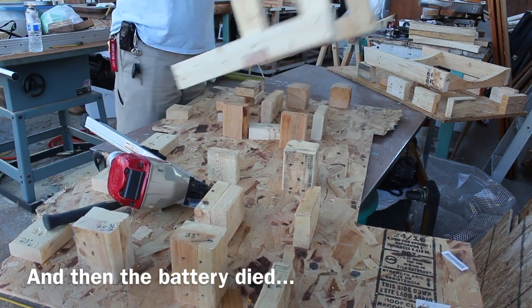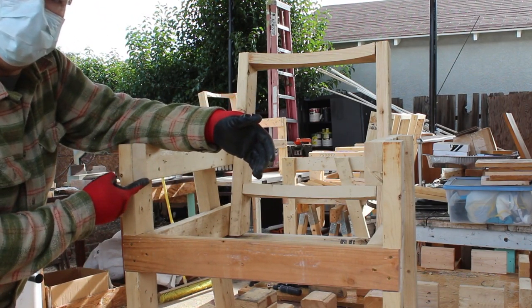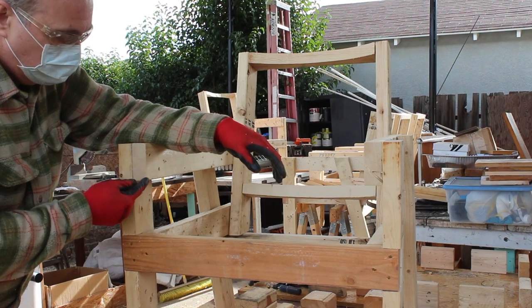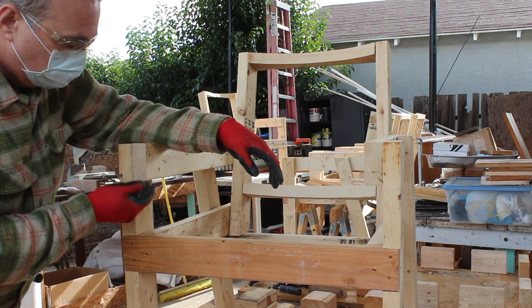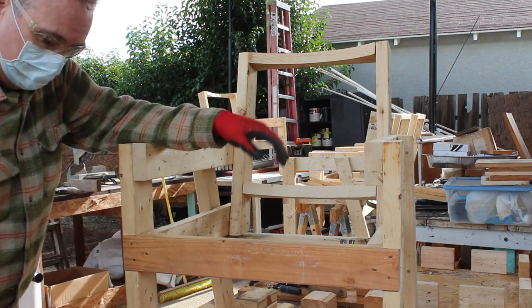So there's the completed chair frame. One of the stylistic variations, a request by my wife, was this part of the chair. It's the inside corner, and this is where the seat will be. She's concerned this might be uncomfortable to sit against. So on all the chairs, we're sanding down this inside corner on both sides, just to make it a little more pleasant to sit up against.